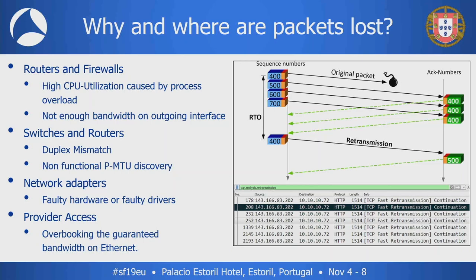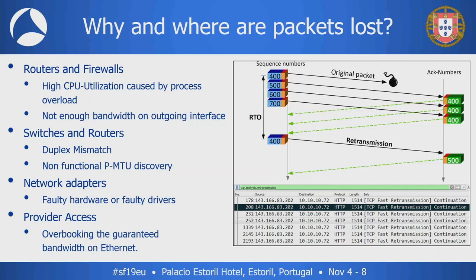And then 2 things may happen. Either a timer goes off, which we call the RTO timer, retransmission timeout. That would be recognized by Wireshark as a normal retransmission. And it's fast. If it's going faster than that, then you may see retransmissions before those RTO goes off, and then Wireshark is tempted to say this is a fast retransmission on top of that normal flag for a retransmission. So, and there is more to it.